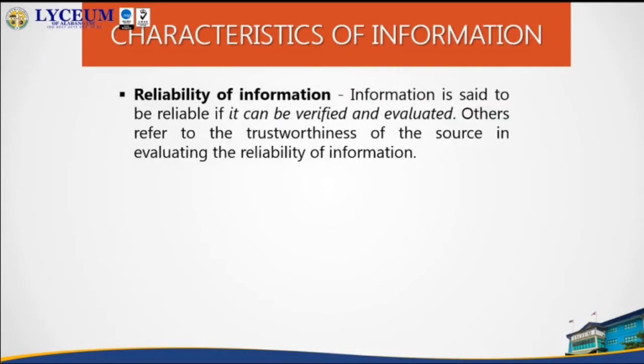First, before evaluating the information sources, it is very important to think about what the information is for. This will help you identify credible information sources. So this is the first characteristic of information, which is the reliability of information. Information is said to be reliable if it can be verified and evaluated. Others refer to it as the trustworthiness of the source in evaluating the reliability of information.